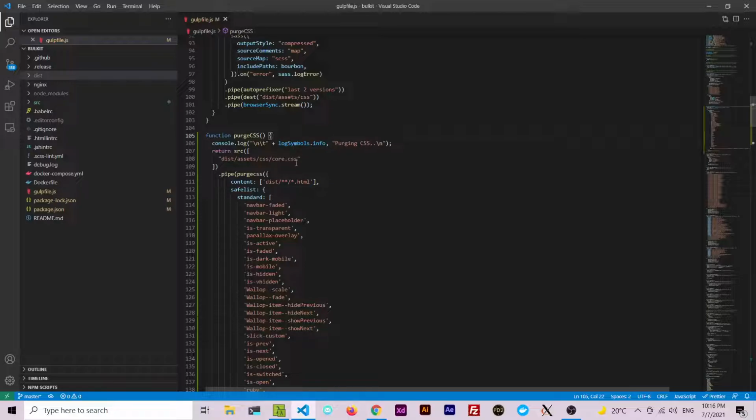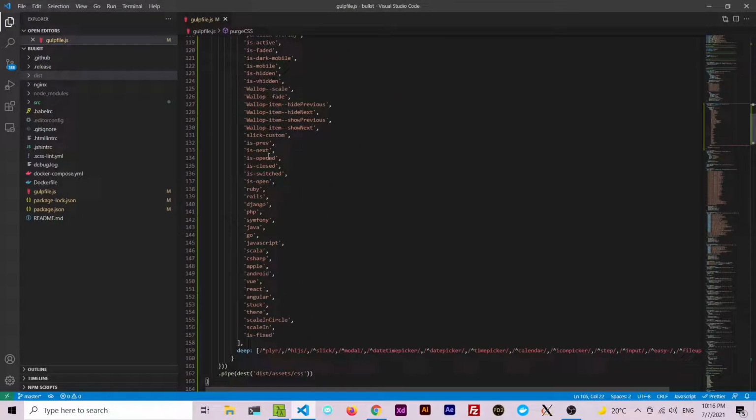So what happens here is that Gulp is going to inspect your HTML and your CSS to see if there are some unused classes, and if it finds unused classes, it will simply remove them from the actual compiled CSS file, making it dramatically smaller and therefore highly improving the performance of your website in terms of asset loading.